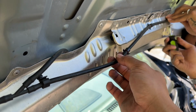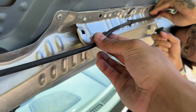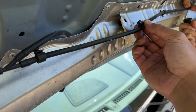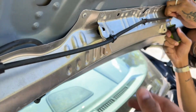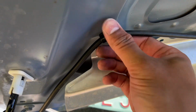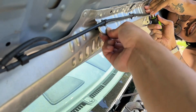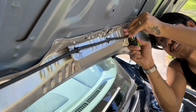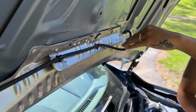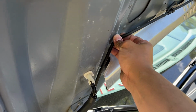All right, so I finally got this one out, and it seems like there's two small tabs on each side, and you have to go behind and pinch somehow and then pull straight out at the same time, and it comes out. But this one right here is gonna be a difficult one, because at least with this one you can manipulate it and bend it a little bit and put your fingers behind there. But we're gonna try to take, oh, Reagan got one, and now the middle, and then it's probably this last piece that's gonna give us the trouble.